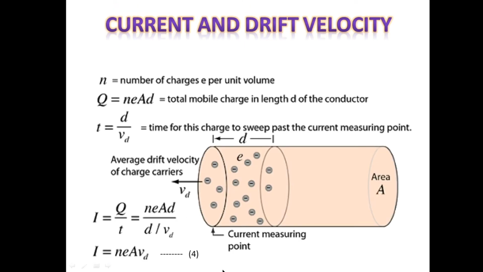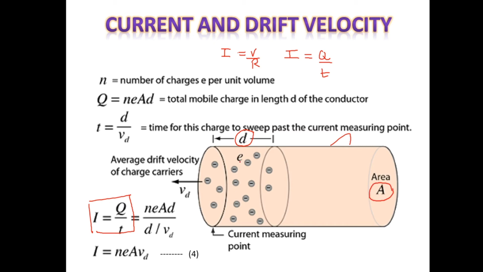Now what we are going to do is the current formula. We know that the current is given by the formula according to Ohm's law, I is equal to V over R. And with the basic definition of the current, we know that it is the amount of charge in the given time, right? Now we are going to rewrite the same current when we come to a conductor. So I'm taking a conductor which has a length of d and area of cross section A.